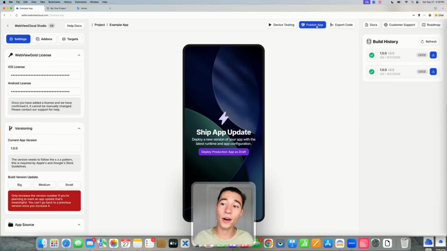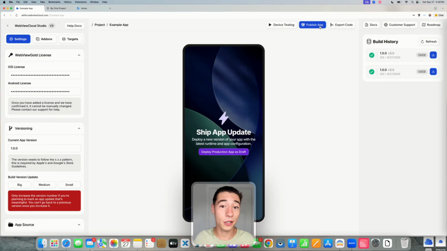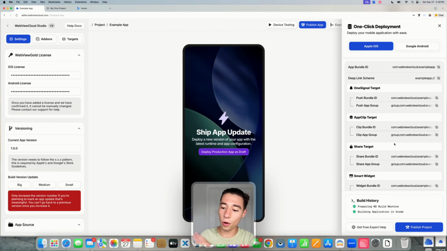But now here comes the coolest thing, the code signing and the development process, like building the application. That is also fully no code. And I want to show you how simple it is to set that up. So when we click here on Publish App, we will get all those options here to publish and build our application. And now let's take a look at how we can link it with our Google developer account and how we can set that up.